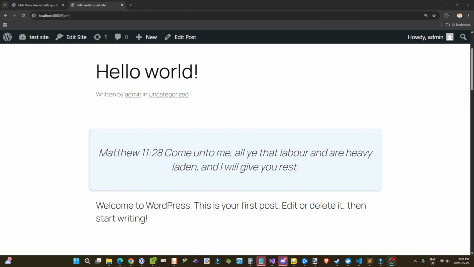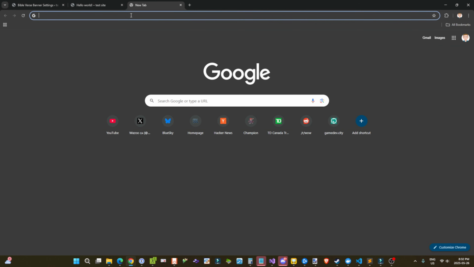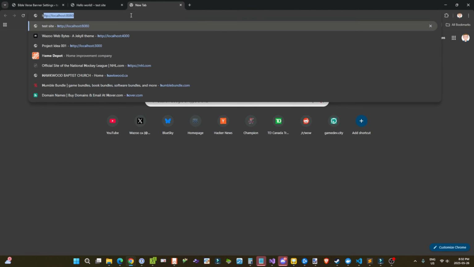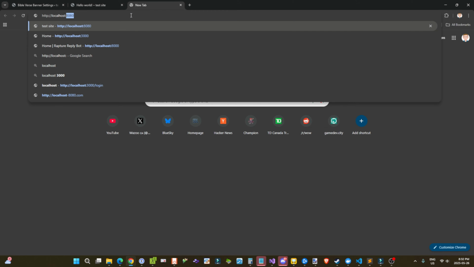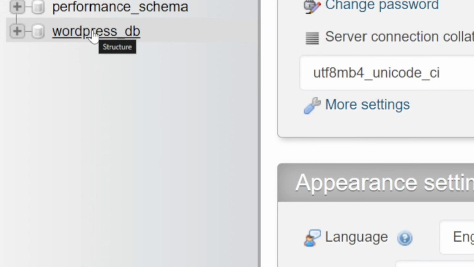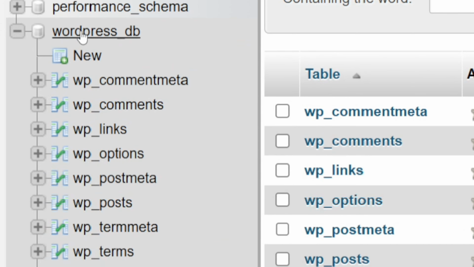So let's double check this right now by going into the database itself. In the local Docker Compose images, I've also got phpMyAdmin. So if we go to localhost port 8081, and enter your login information from the .env file, we'll have a WordPress_DB database here.